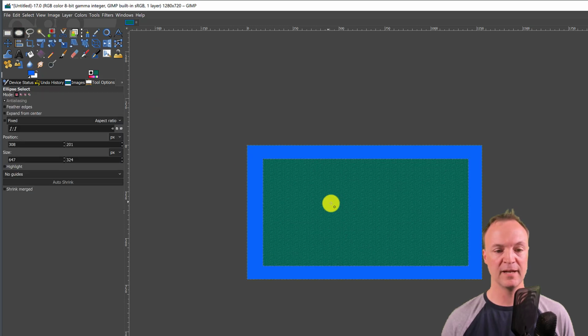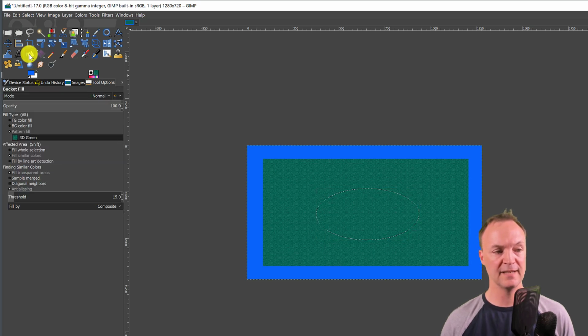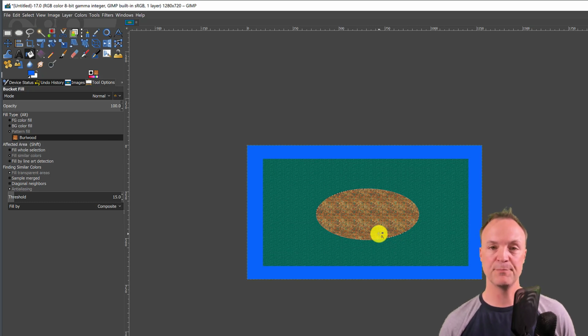So if I go ahead and pick another one and draw the selection, and I go back to my paint bucket, maybe I'll pick another pattern here, and I can drop down from here and I'll click inside here like so. The one thing is the pattern on top of the pattern doesn't feel exactly right because the other pattern isn't a solid color down below. But I just wanted to show you how quickly to use some selection tools and the bucket, how you can quickly change your canvas background.